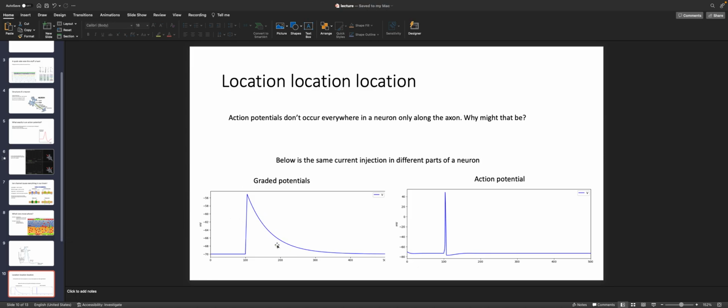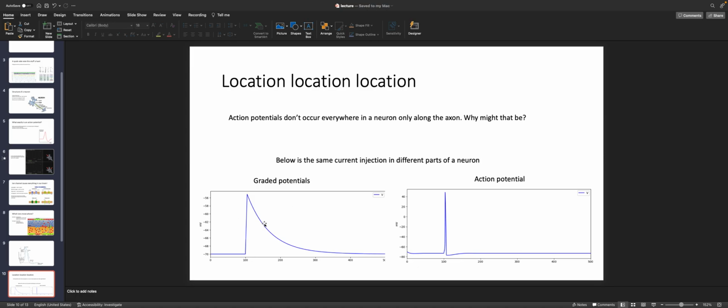Because anytime we talk about the flow of current, or I'm talking about voltage or anything like that, all of this is attributed to positively and negatively charged ions. So it's a bit of a different way of thinking about voltage and electricity than you might have thought of before. Electricity in our house is different than electricity in our brain, because it comes from the flow of positively charged ions. So yeah, a graded potential just looks like this.